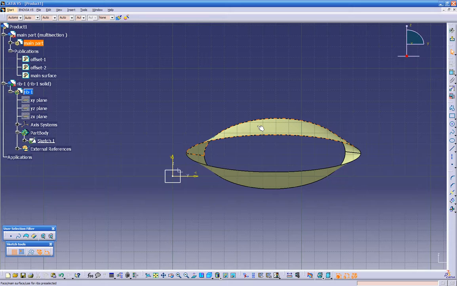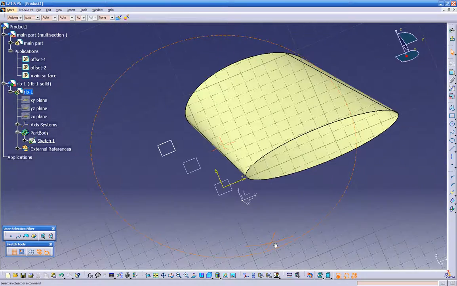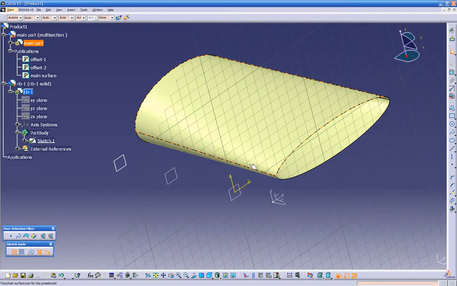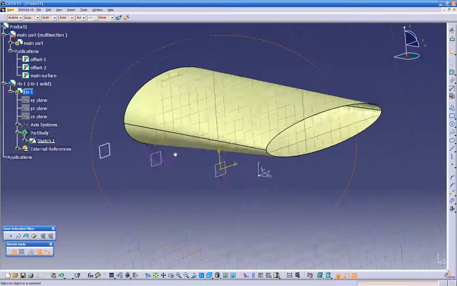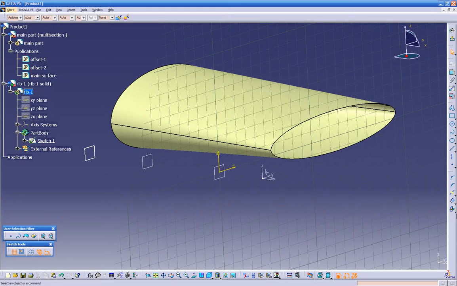Now we want to break this plane with the surface so we can get a contour around it. Remember we used this before. Now we're gonna go to the intersect 3D elements.